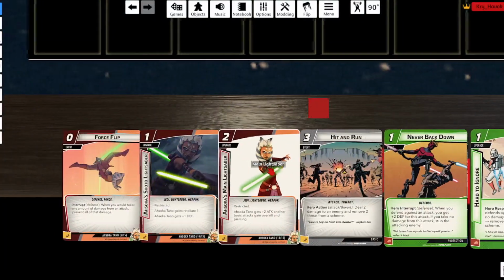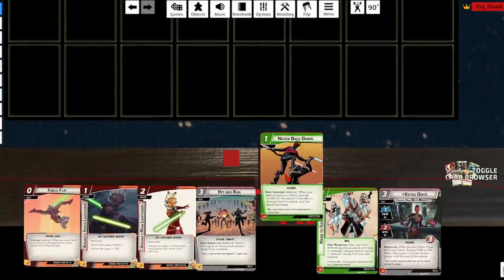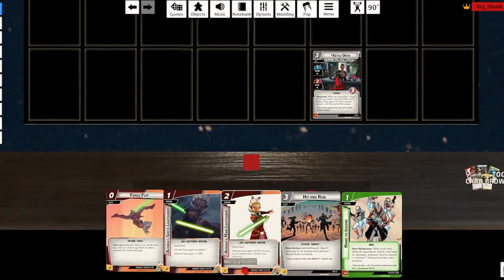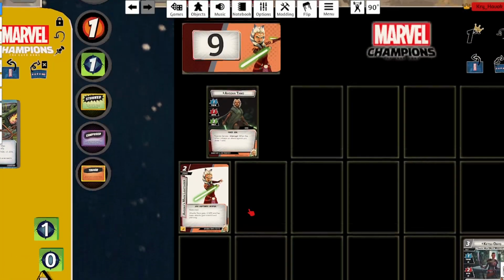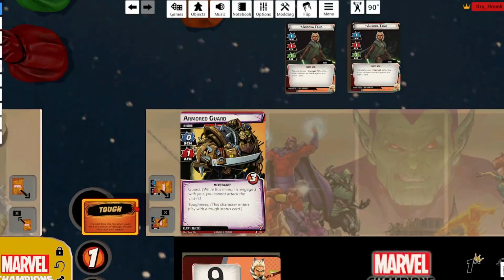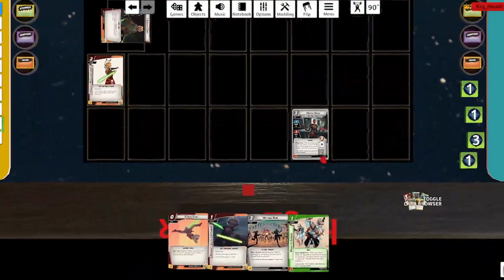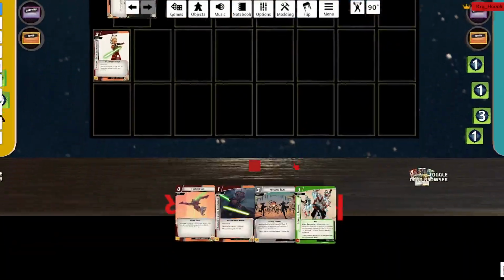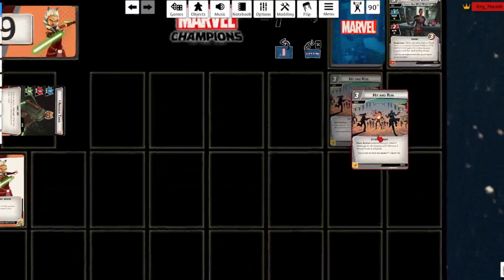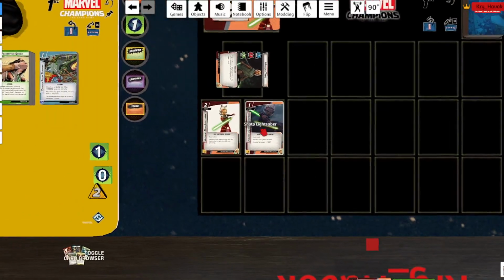So her main lightsaber is pretty much a must. So let's use Never Back Down and Ketsuo to get her main lightsaber in, and she'll just immediately kill this guy. Boom. Let's use Hit and Run to pay for her second lightsaber. So now she's fully decked out.